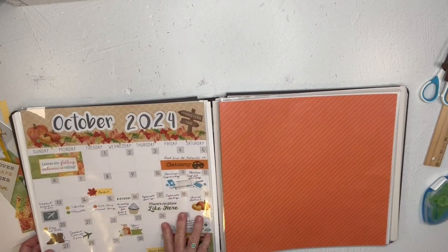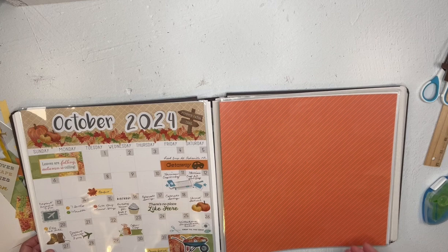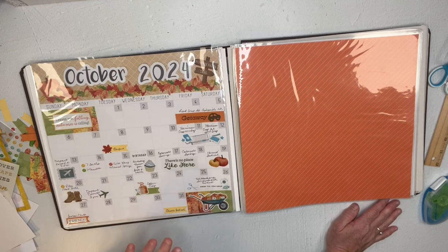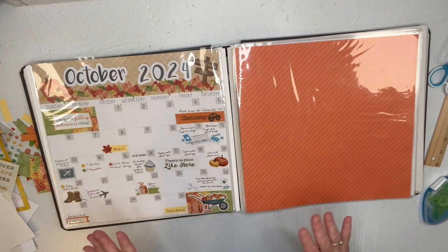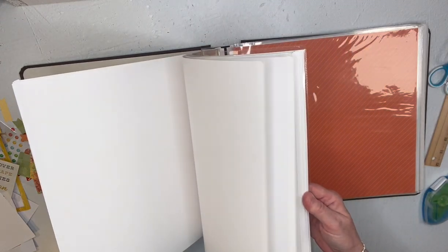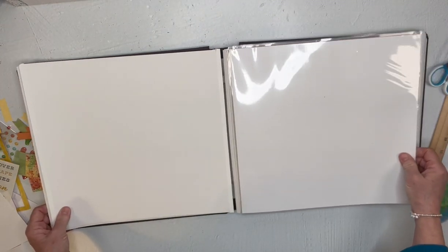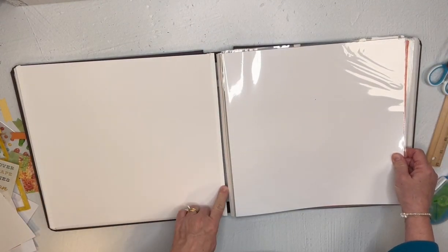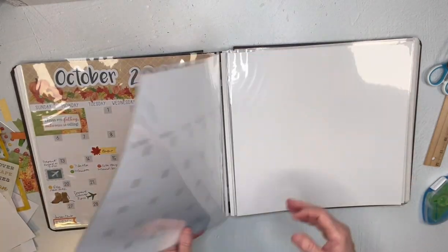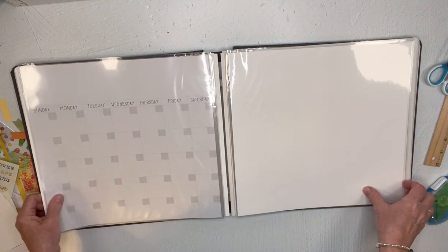That's what I plan to do, is to have this at the first of the section and then have my pictures following it and then start a new month. I just think it's a lot of fun. It's a great way to use up your scraps and use different collections together. Just a hodgepodge of things. And I just want to show you how well these regular white pages, and of course they have the staples and jeeping like all of our pages do, mix with top loading pages. They mix and match so well.